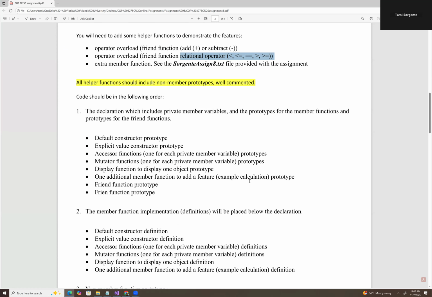So just to remind you, your declaration, which goes at the top, will have a default constructor prototype, explicit value prototype, accessor and mutator prototypes, a display function prototype, your additional member function prototype, and two friend function prototypes.